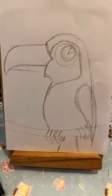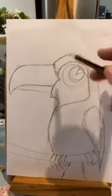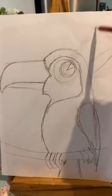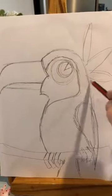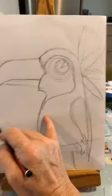Now, this toucan is obviously really cool. He's out in the wild. He's got some plants around him. So I want you guys to put in whatever plants you'd like to put in. So they're probably going to be tropical. So we can put in some tropical leaves. You could put in some frangipanis if you want to. You could put in a cheese plant leaf.